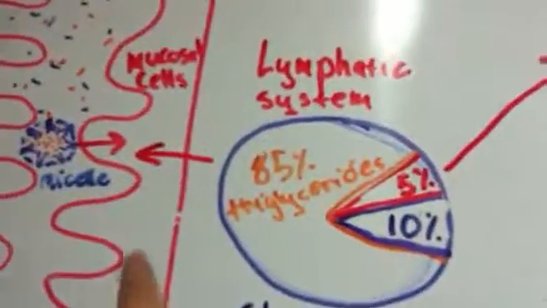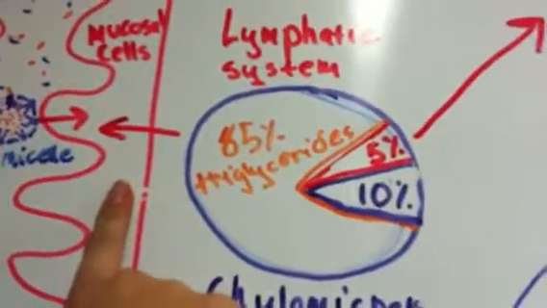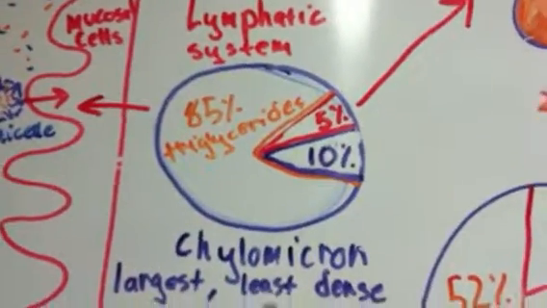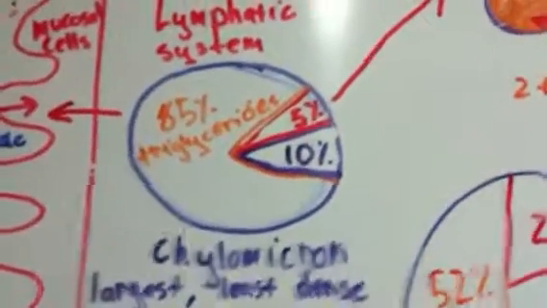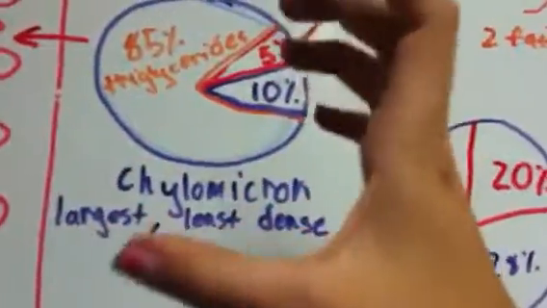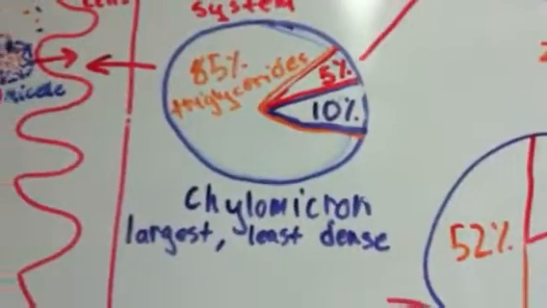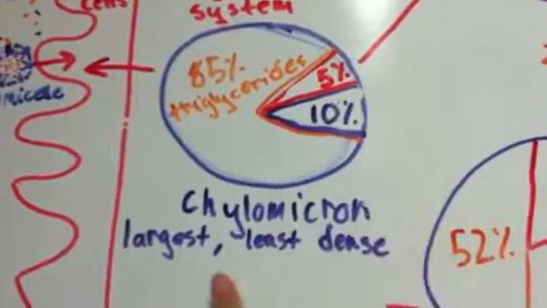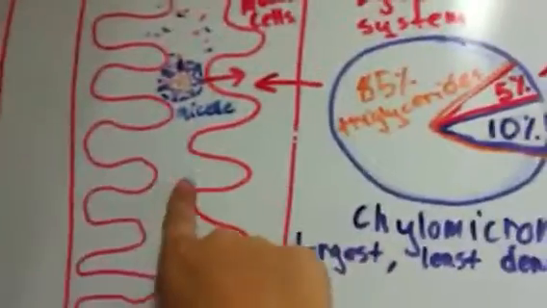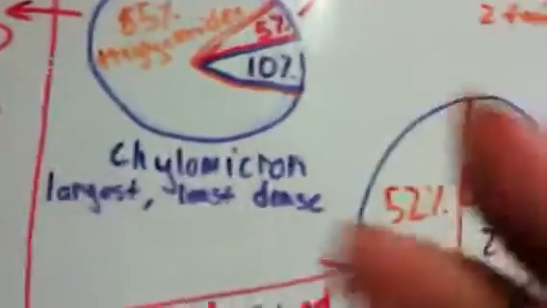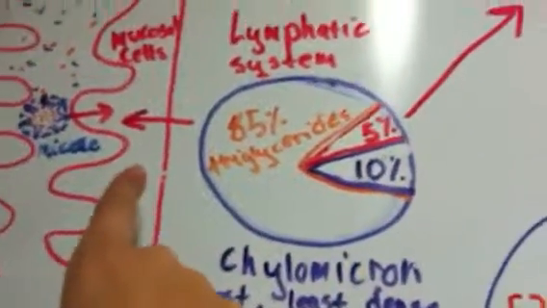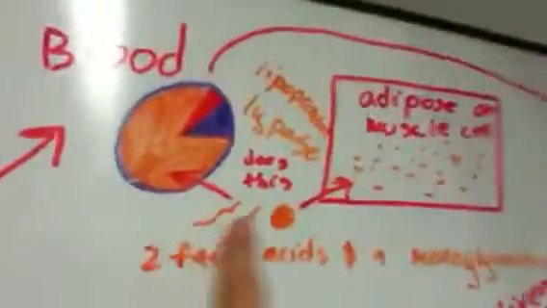And then in this mucosal cell of the small intestine, a chylomicron is produced. This chylomicron is a lipoprotein. Lipoproteins help transport lipids or fats throughout our bodies by creating that protein shell for them, making them water soluble. This lipoprotein is called a chylomicron again. It's the largest and least dense lipoprotein, and it is only made in the small intestine after a meal. And this chylomicron takes the fats from the mucosal cells through the lymphatic system into the blood.